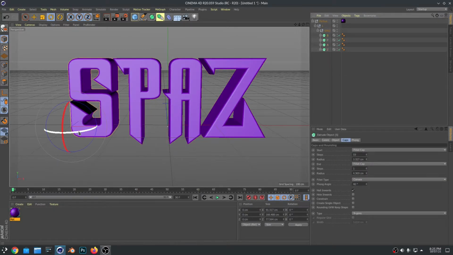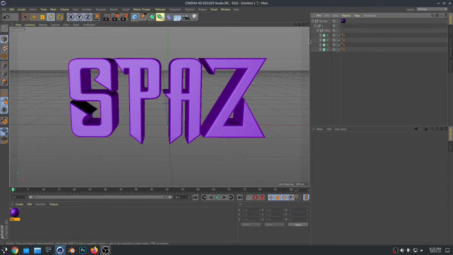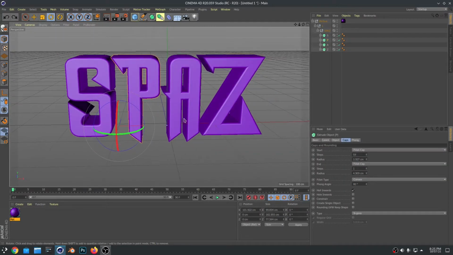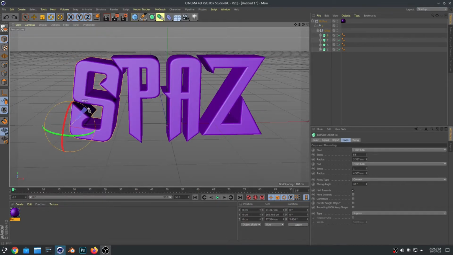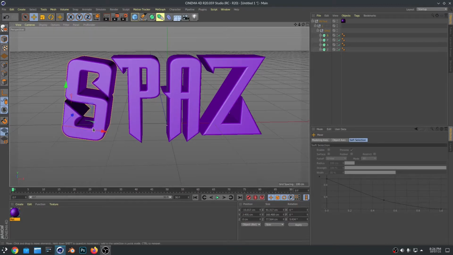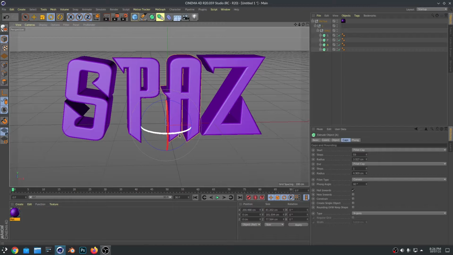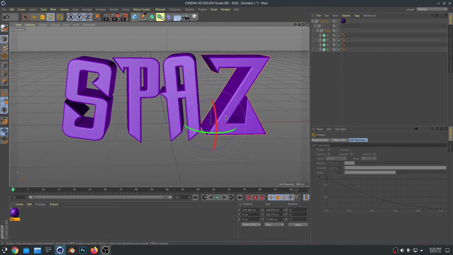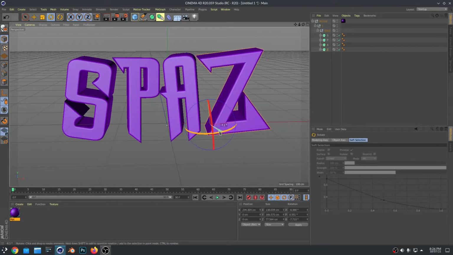set it for any letter you want. So I'm gonna rotate every letter so that it looks kind of cool, like this. You can rotate each and every single letter, set the distance and gap between them.